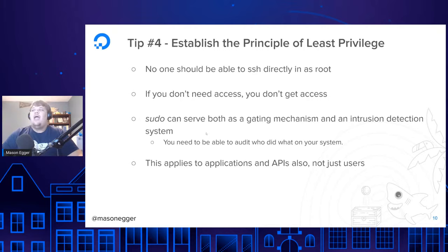And I will say that it is a compromise, and I know that a lot of people don't really like it sometimes. One thing that bugs people more than anything else is not being able to access the things they need in an easy and efficient manner. And I get it. It happens all the time. But security is a balancing act between: am I secure enough that I'm not going to be compromised, and can I still use the system?